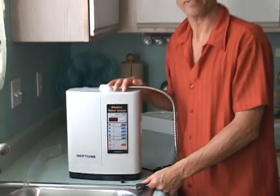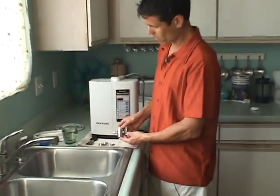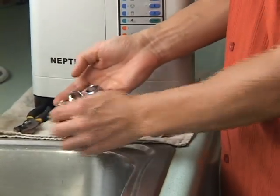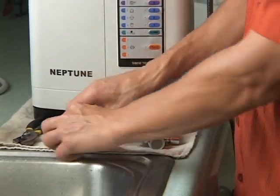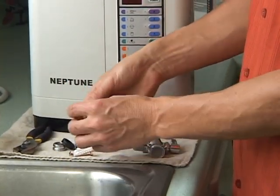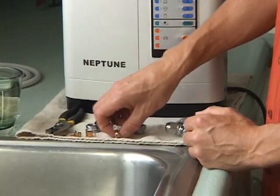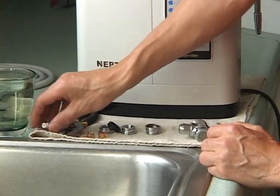Now let's install your new ionizer. We'll start the installation by going over the contents of the diverter bag. First, you have the diverter itself, and then a variety of adapter pieces in case the diverter doesn't attach directly to your faucet. A couple of spare O-rings, the two hose clamps, which we'll show you how to use in a minute when we install the hoses, and a couple of screws and anchors in case you want to install your ionizer on the wall.